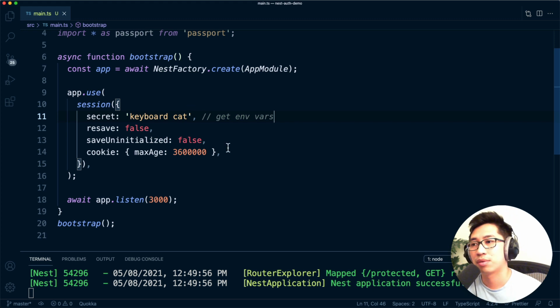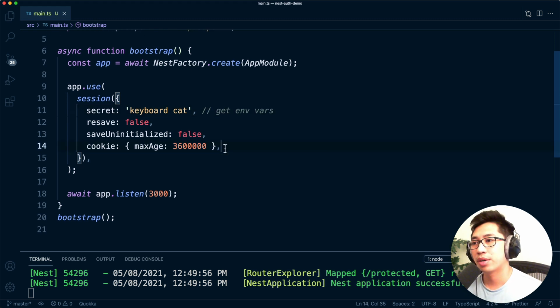Also, by default, Express Session uses an in-memory session store. That does not work well in production. In fact, it's going to have memory leaks if you use it in production. So make sure that in a real environment, you utilize something like Redis or a database, wherever you want to save your sessions. Make sure to not use the in-memory one. It is not meant to be used for production, and that's covered in the documentation of Express Session, so make sure to look into it.